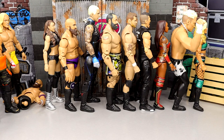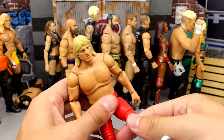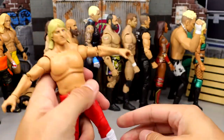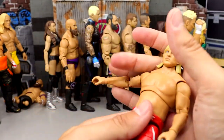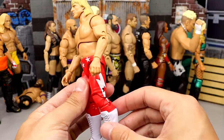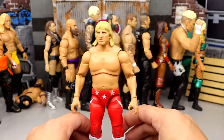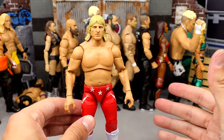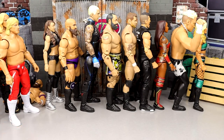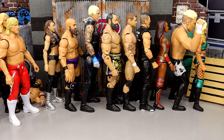Number 22 is gonna be the Owen Hart figure. Owen Hart's figure is actually really good, I think he poses around really well, feels buttery smooth — Unmatched Series 6. I like this figure a lot, it's a repaint of the ringside exclusive. The head sculpt looks solid. If this was in a traditional Owen Hart gear or something, he'd probably be way higher on the list. I'm not a big fan of the boot mold, but everything else works for me. It's just not the look we wanted, so he comes in here.